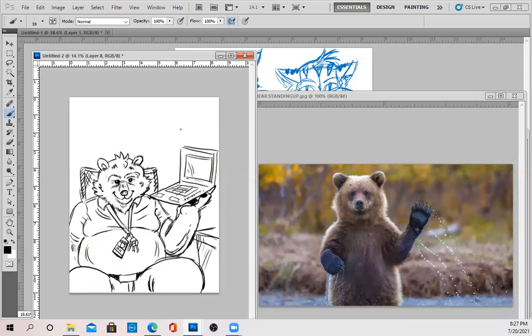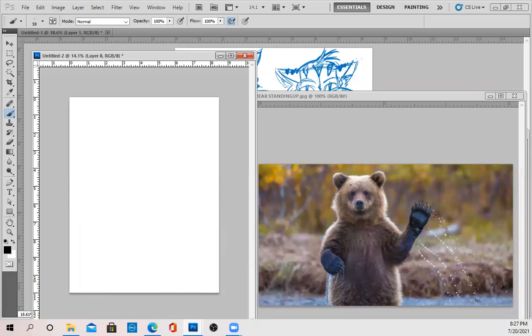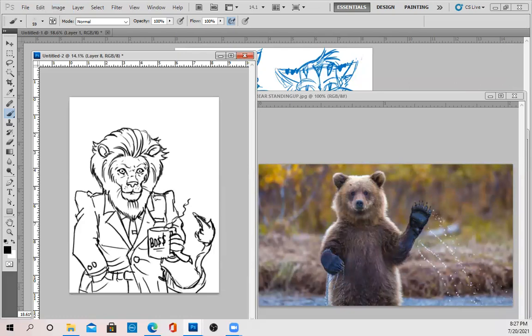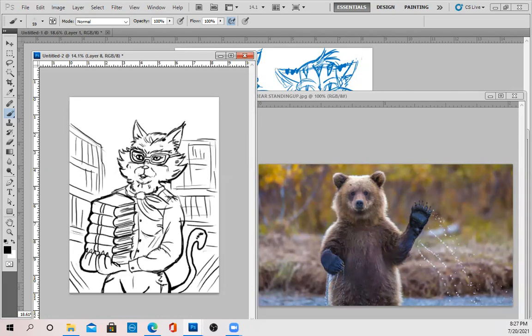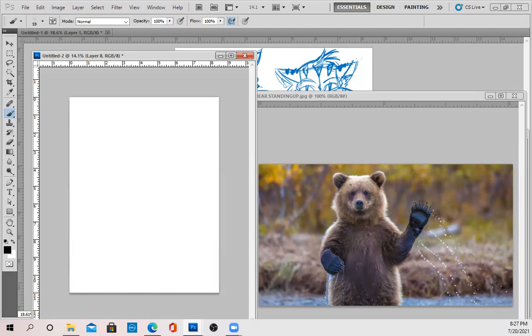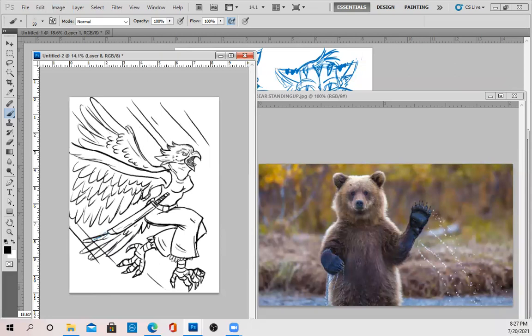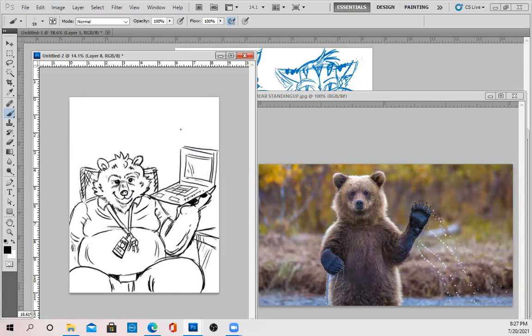So if we look back, we did the CEO lion. Then we did the librarian feline cat. It's probably a vigilante at night. Who knows? You can make up any stories you want. And then we had the ninja assassin eagle. I really like how that came out. And we did the IT bear just by using human references that I looked up online. And basically, if I really felt like it, I could maybe even make this into a whole series. You never know. The sky's the limit on the imagination.